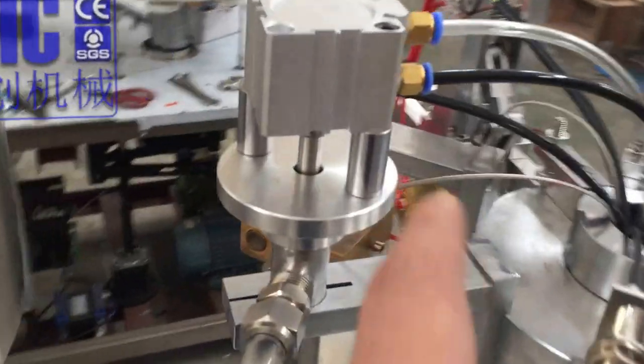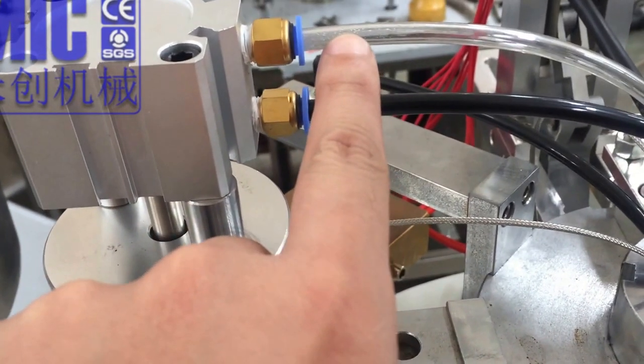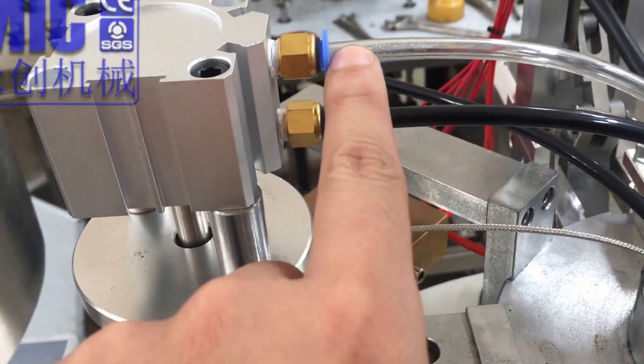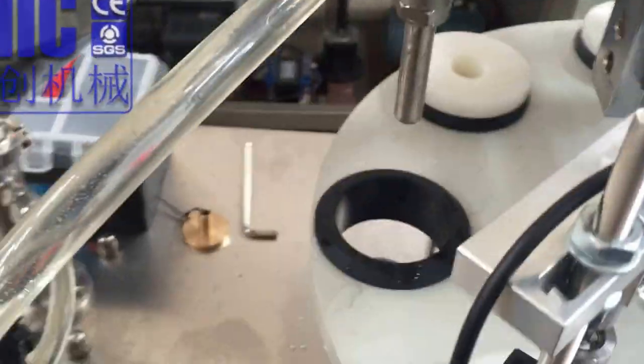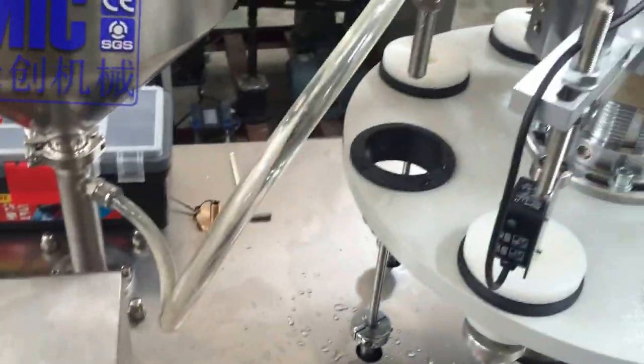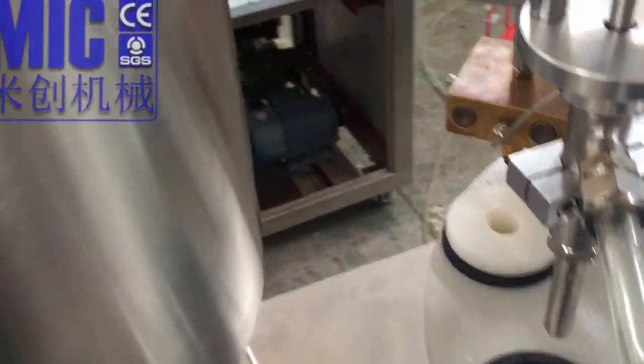So we need to make sure here this is the air outlet, this is the air inlet. Okay. So we have to test the grams. I'll show you the video for changing the heating head.